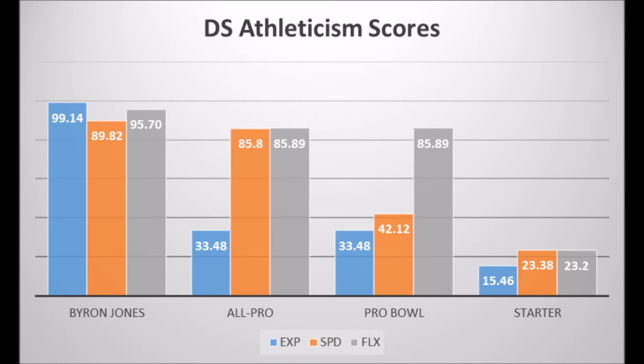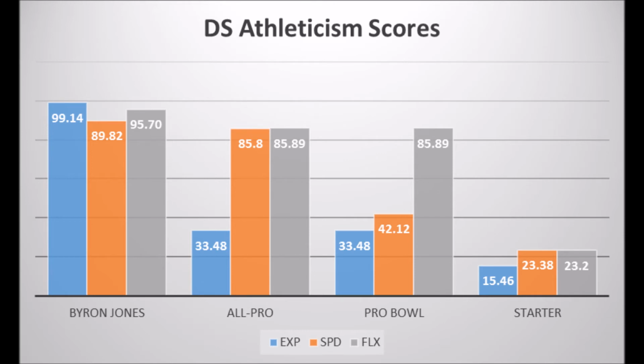Had a very good explosive alert body strength score, which is very heavily influenced by the vertical he did, on top of a decent speed score and a decent flexibility score. So as an athlete, he pretty much can do anything. He could play cornerback if he wanted to. He doesn't have to play safety.